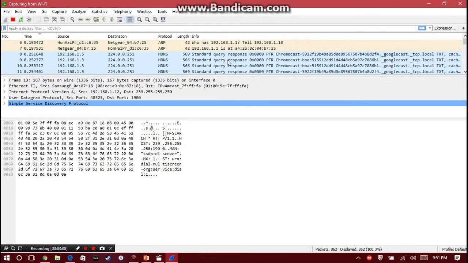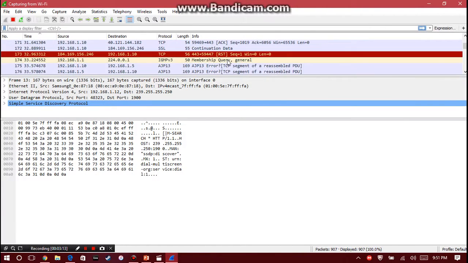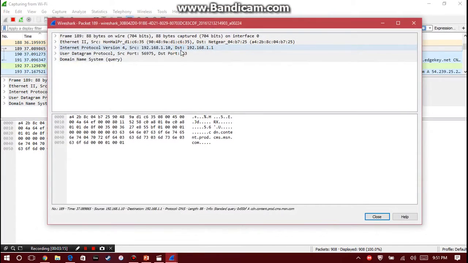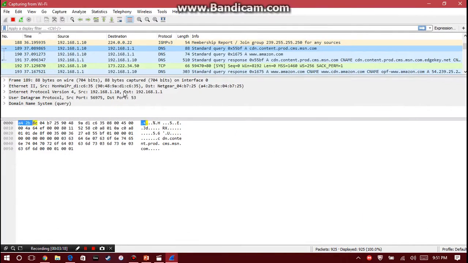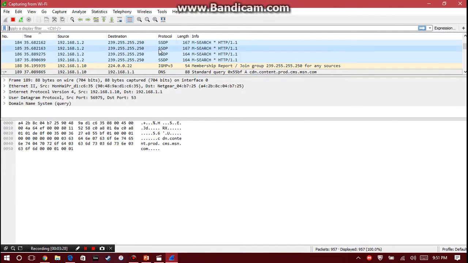I'm still learning how to use it, but I feel like I have the basics down on it. I don't know what much else to cover on it, but you can apply display filters. This was a major feature of this.